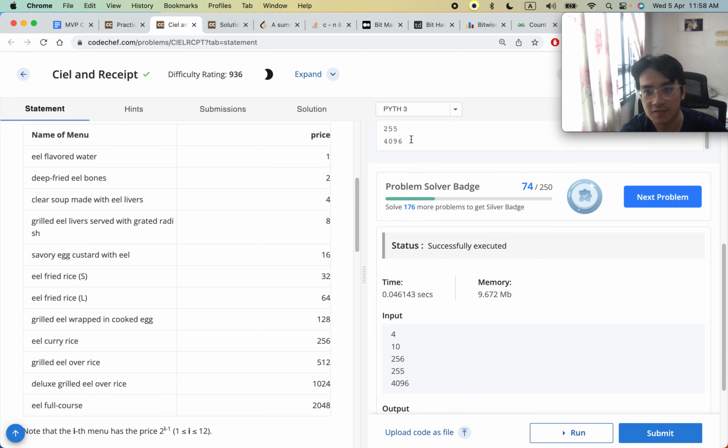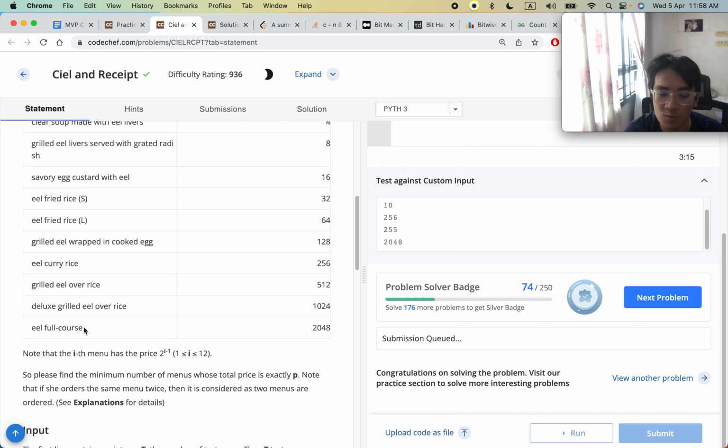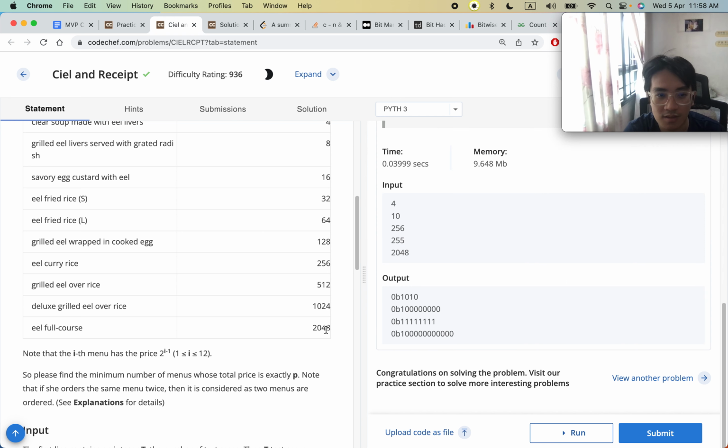Well, it's not actually because of that. Sorry, I forgot. Basically, 2048 only needs one value. And below 2048, you can check how many ones there are in the binary version of that number. How many ones there are is a reflection of how many items need to be ordered.